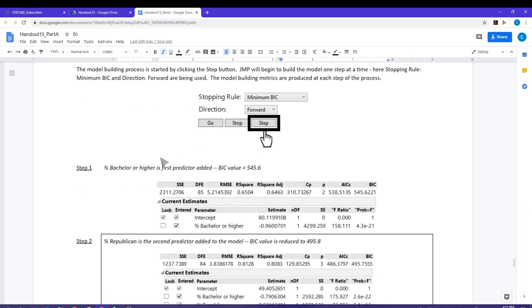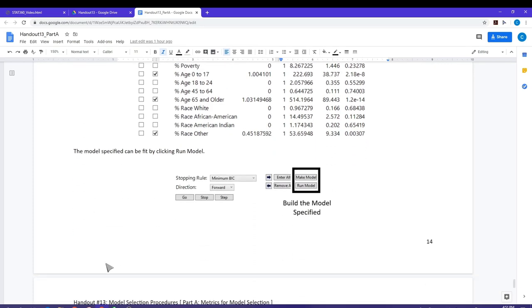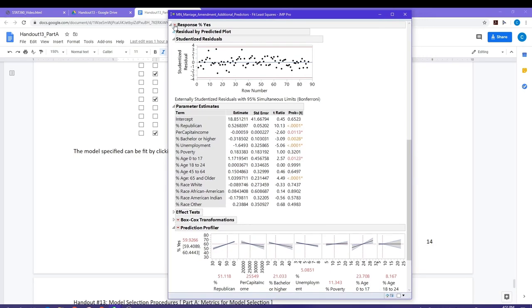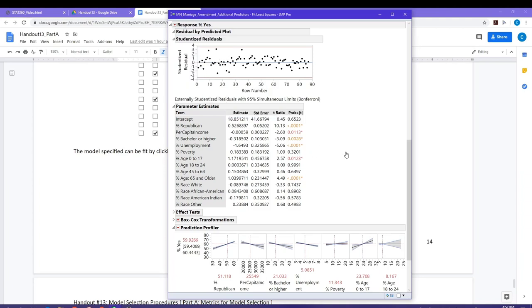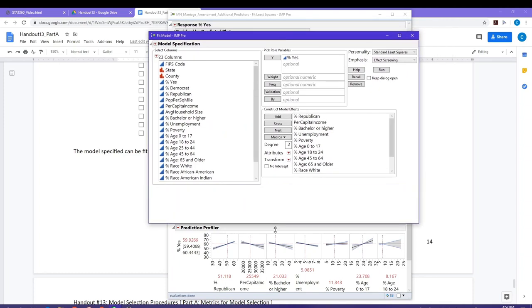So I think the best way to show you how the algorithm works is to go inside of JMP and use the algorithm. The output that we're going to get is going to be similar to what we have here on pages 13 and 14. One nice feature when building models inside of JMP is, from my red drop-down menu under redo, to select relaunch analysis. What that's going to do is bring back the fit model window for this analysis right here. That's going to save me time so that I don't have to click all of these different predictors back into that construct model effects box. So again, from my red drop-down, redo, relaunch analysis, and that returns the fit model window for that model.